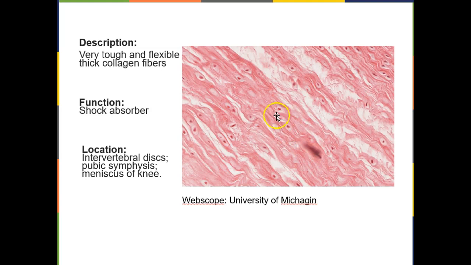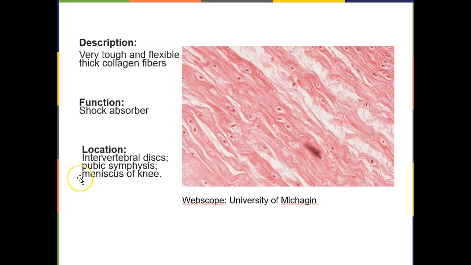And then you've got chondrocyte, chondrocyte, chondrocytes. So you've got that same cell inside of a cavity structure as in the other two kinds of cartilage. The collagen fibers combined with whatever squishy protein carbohydrate glue they're embedded in make it tough and flexible. So it's like a very tough, flexible rubber almost, and your body uses it as a shock absorber. The places where it shows up are your intervertebral discs, which you should remember from this week in lab, and the pubic symphysis, which is going to be two weeks from now in lab. That's a little pad of fibrocartilage in between the two pubic bones that form the front of your pelvic girdle, and it acts like a shock absorber, absorbing shock that's coming up from your legs.